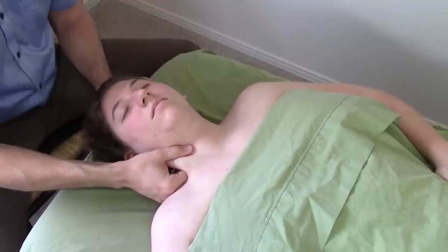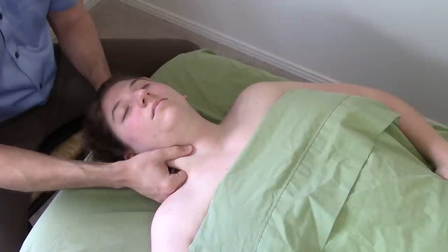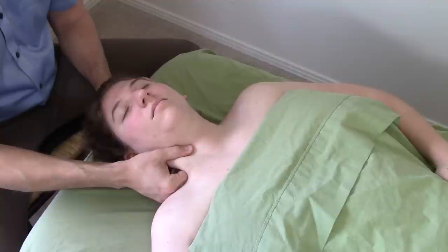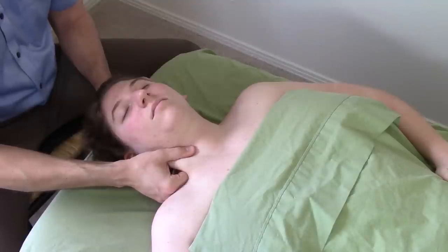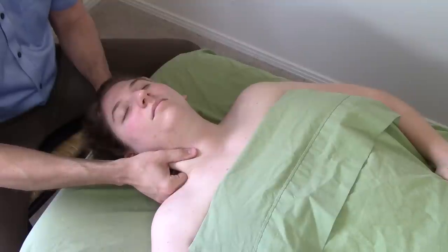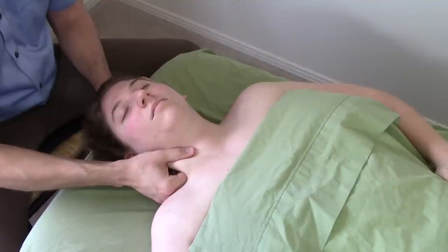That's what some people call a release. But I'm not really hung up on that. If I don't feel this muscle change, that's fine — I'm just acclimating it to touch. In fact, I'm never hung up on feeling release. I call what I do myofascial release, but even if I don't feel those releases, people still stand up feeling better — standing taller, having less pain. So maybe don't heap all of those expectations upon yourself.